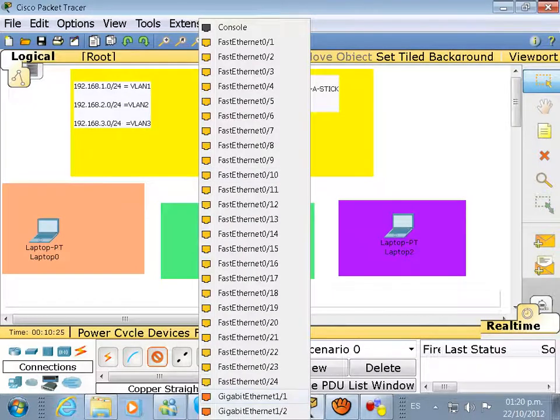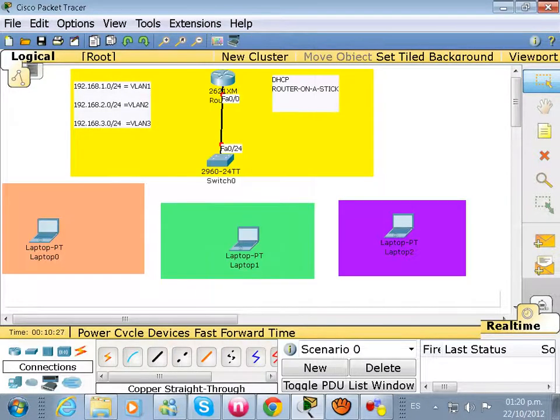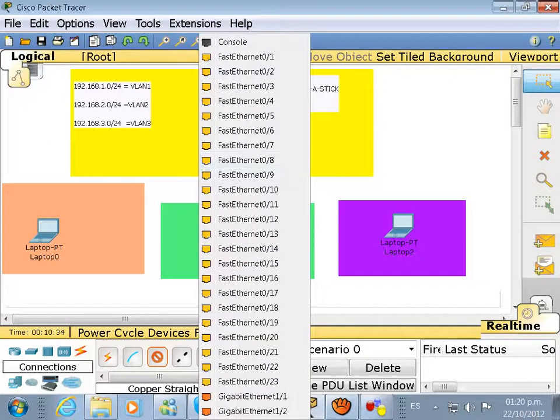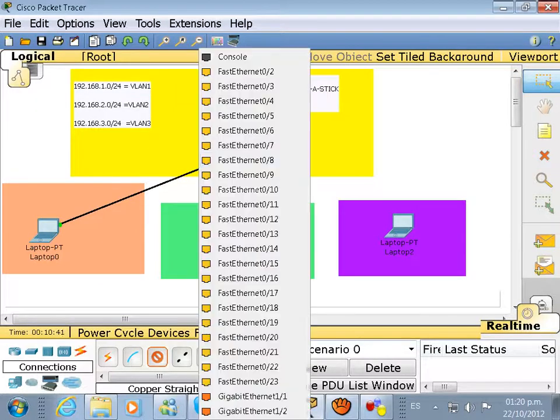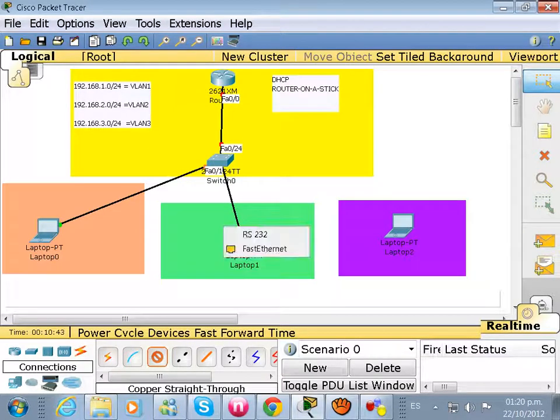I will connect it to fast Ethernet 0/24 of the switch. I'm going to use the same copper straight through cables and connect the fast Ethernet 0/1 of the switch port to the PC, laptop 0. Fast 0/2 to laptop 1, fast Ethernet 0/3 to laptop 2.